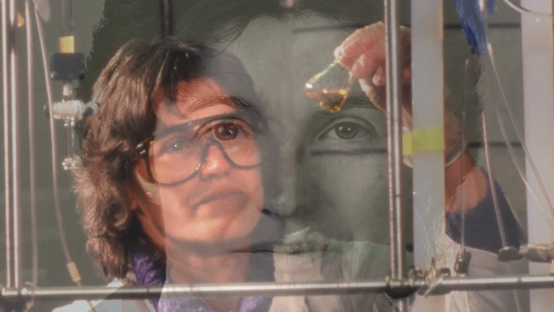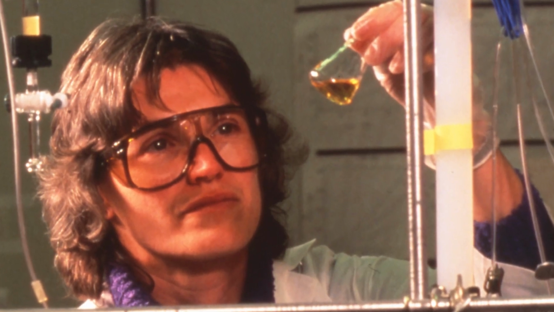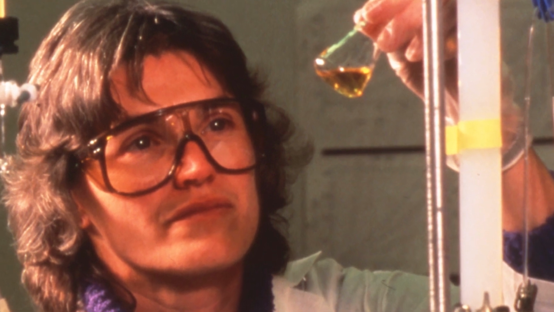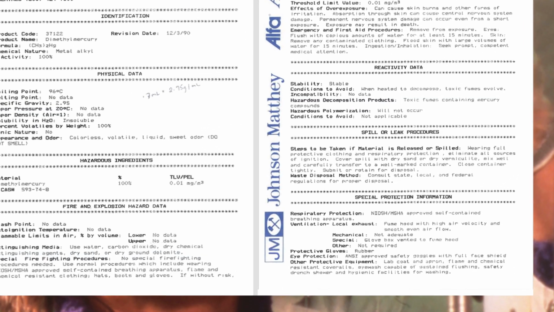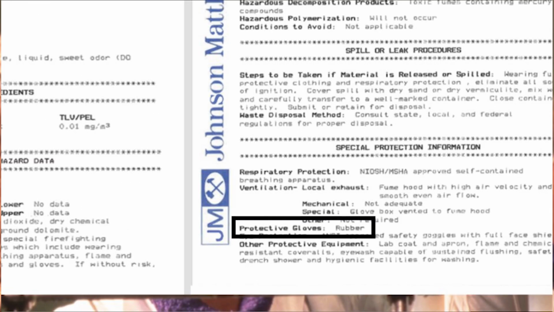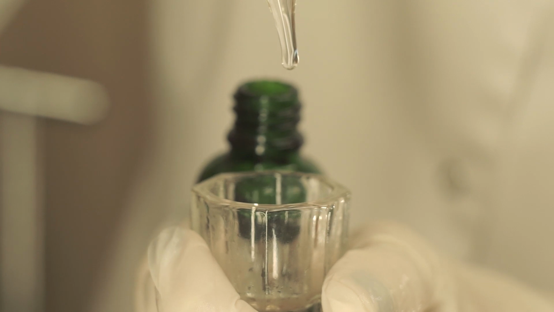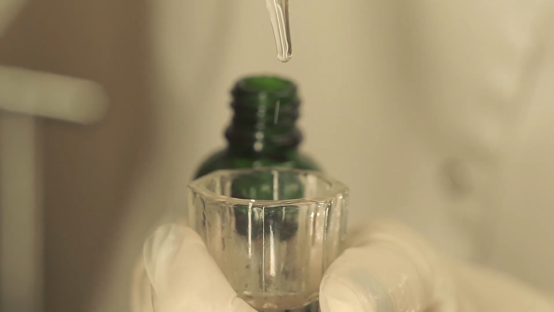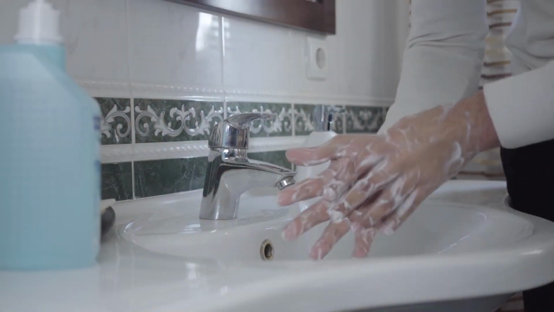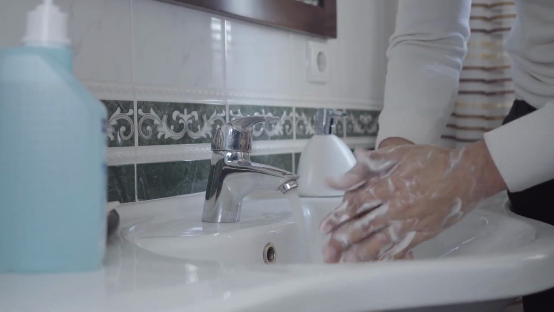In 1997, a well-known metal toxicologist, Dr. Karen Wettehahn, spilled a few drops of a potent neurotoxin, dimethylmercury, on her latex-gloved hand while preparing some calibration standards for her NMR experiments. Safety data sheets at the time recommended wearing rubber gloves. So when just a few drops spilled on her glove, Dr. Wettehahn didn't think too much of it. She removed her gloves and washed her hands.